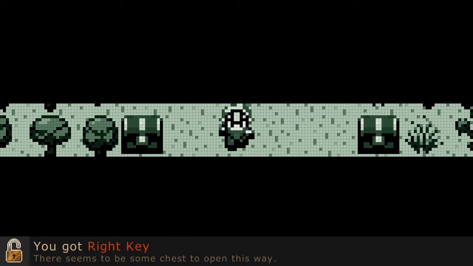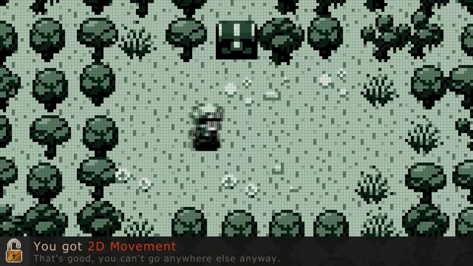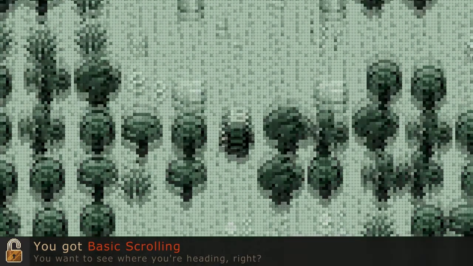So when you start off, at the very bottom of the screen, you get these little tooltips which tell you what you have unlocked. Obviously, we can only go right, so we have to go through all these treasure chests to unlock new things mechanically, and if you don't hear any sound, there is no sound yet. You actually have to unlock that too.